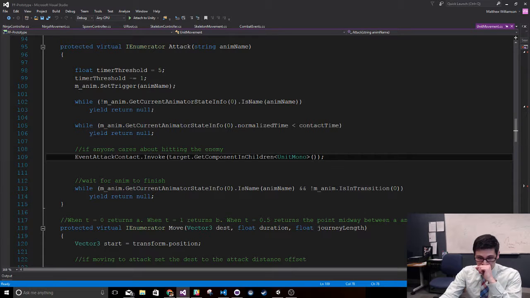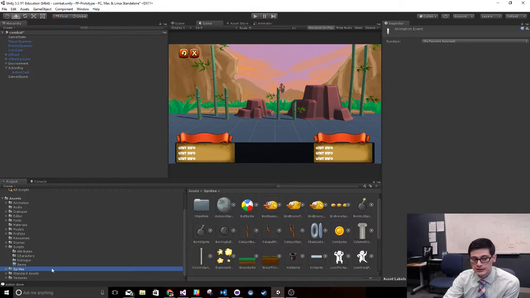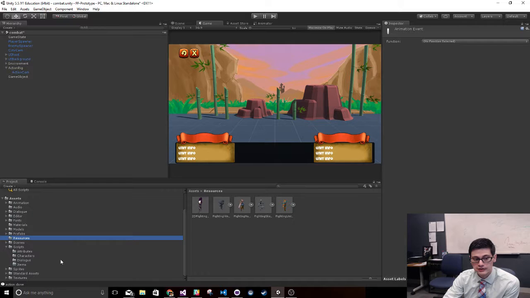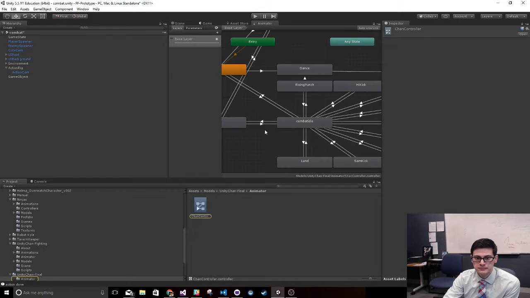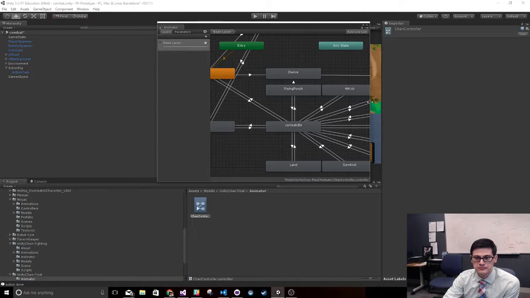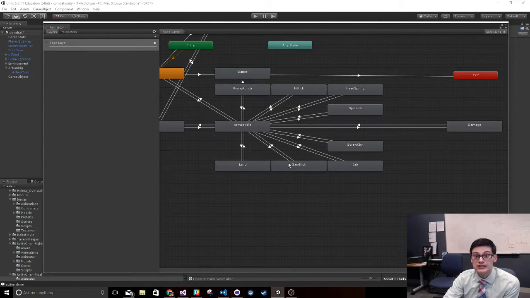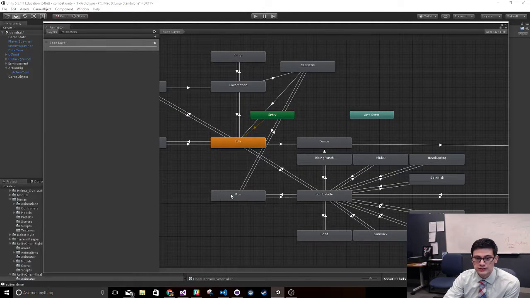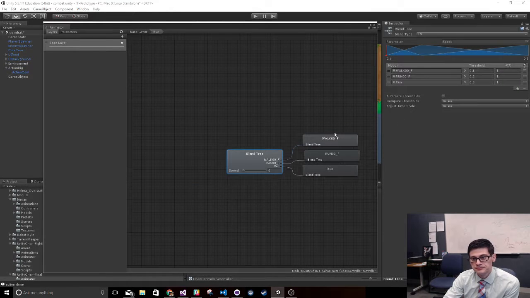Can you change the speed of an animation without actually reanimating? Yeah, let me just show you. If I go to this little ninja guy and slow the actual animation down. You can't zoom in this window, which is beyond me. This is the run animation.